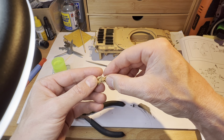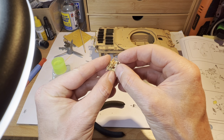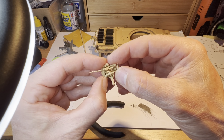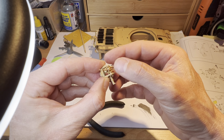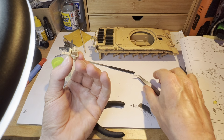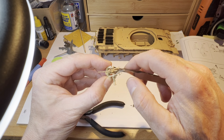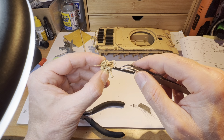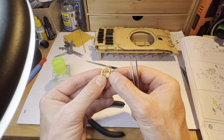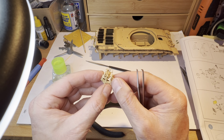So that goes onto there like that. That goes onto there like that. And this whole cradle mechanism should then, now, it's the next question. Do you think that should sit slightly to one side? Because it doesn't feel right to me that that is slightly to one side. But it looks like it ought to do that. That's as far as that fits, so I'm going to conclude that that is as it should be.